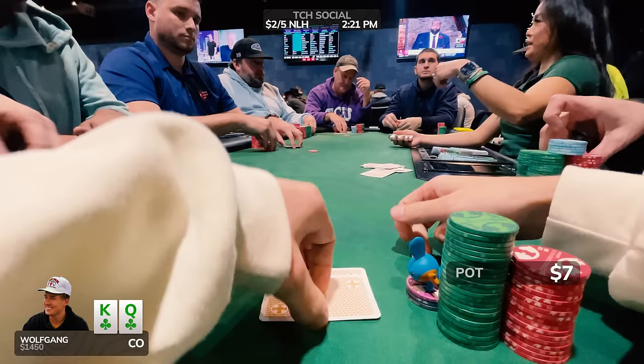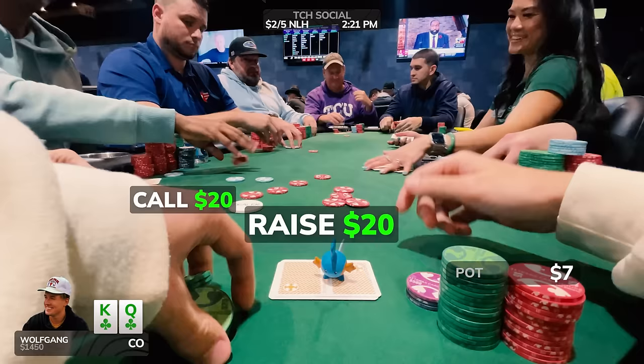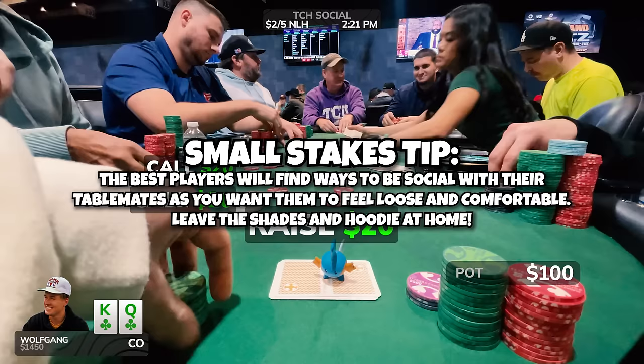A quick small stakes exploit is you don't want to be that quiet guy at the table who looks like he hasn't seen the sun in 5 years. Gotta chat up the table, be social with people, and mix it up. It helps get them loose and having fun, and in the long run, they'll often be more courteous in showing their hands when otherwise they wouldn't have.